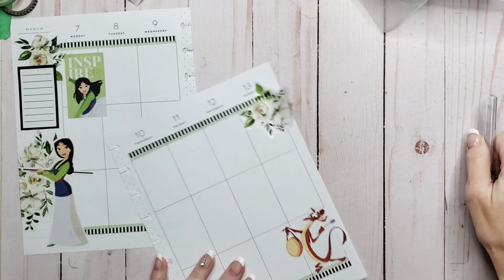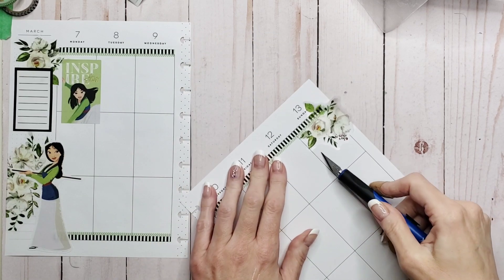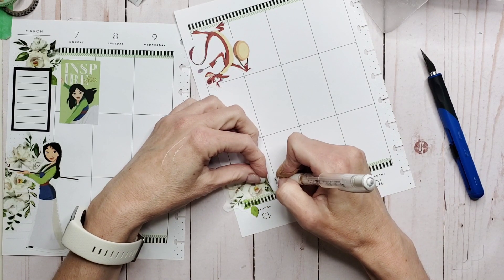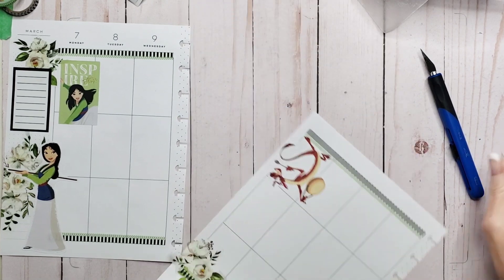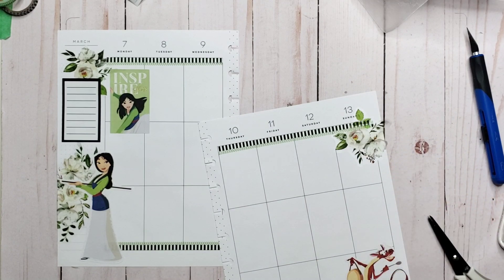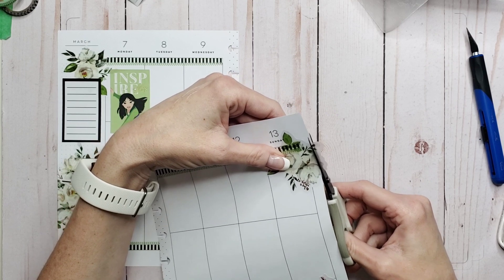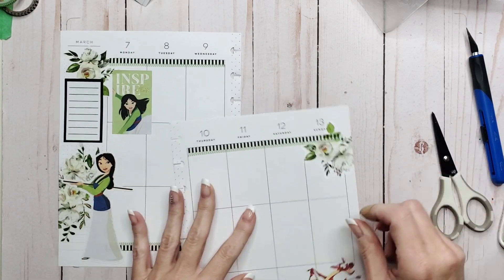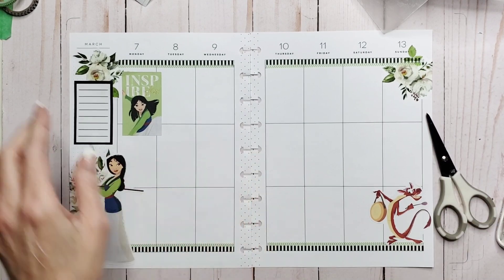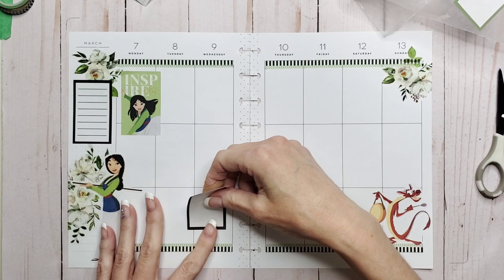The spring release — insane! I don't remember last year's spring release being like that. The year before I'd only been planning for about two months so I didn't really know much about Happy Planner's release schedules, and I wasn't doing a lot of ordering from their website because I was in sticker shock. Being in Canada, our dollar sucks and everything costs basically 30% more. I did order the Happy Planner anniversary box — the black and white one — I think that was my first order off their website, and then I went crazy from there.